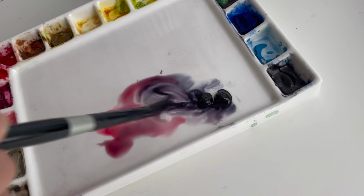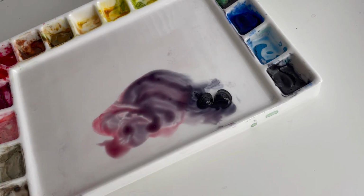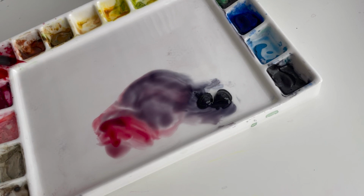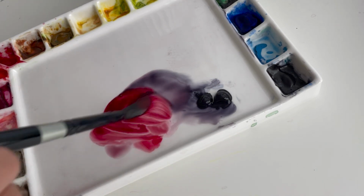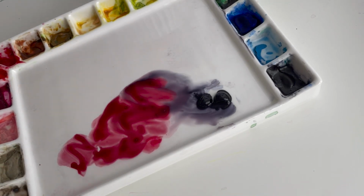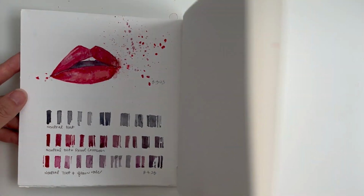And it also is a beautiful color by itself, and I honestly would never have discovered or thought to try out neutral tint without the suggestion of this member, actually multiple members, who told me neutral tint was a beautiful color. And there are honestly so many things that I learned by way of community that I never would have come across otherwise, and this is just one example of that.